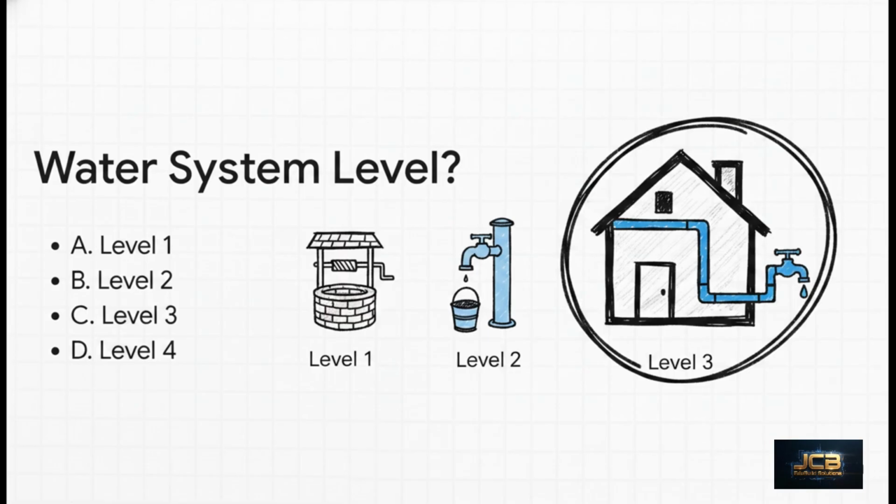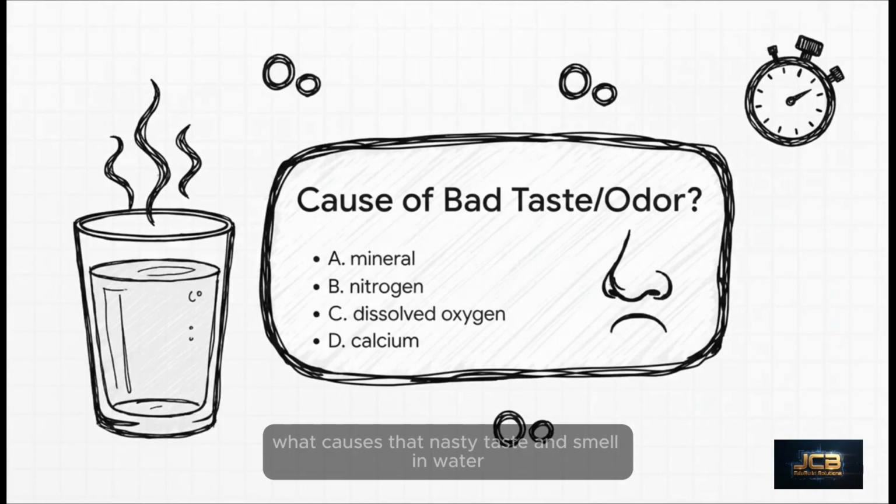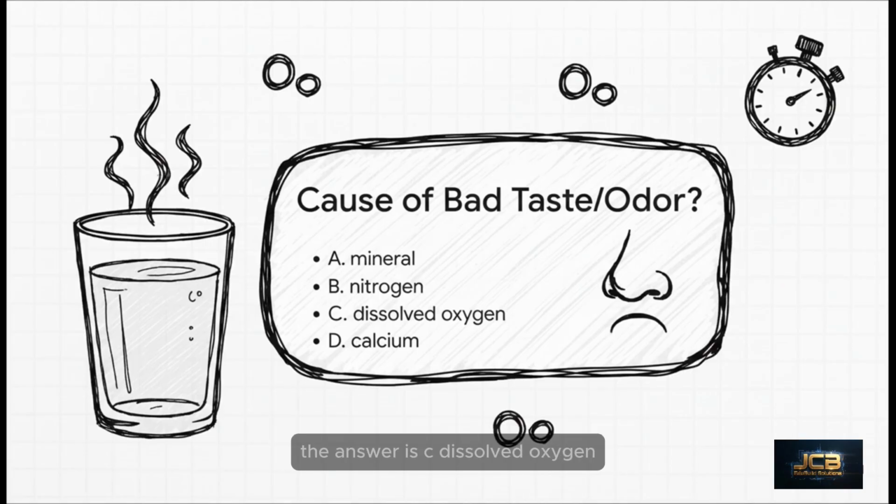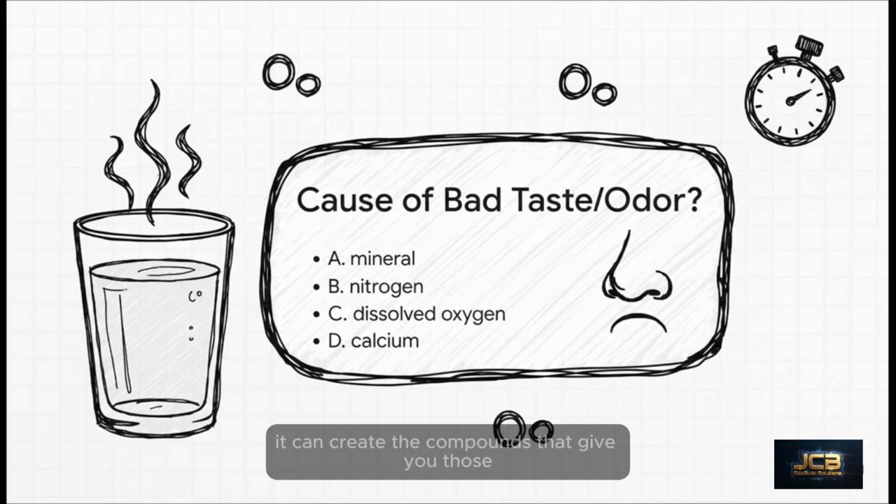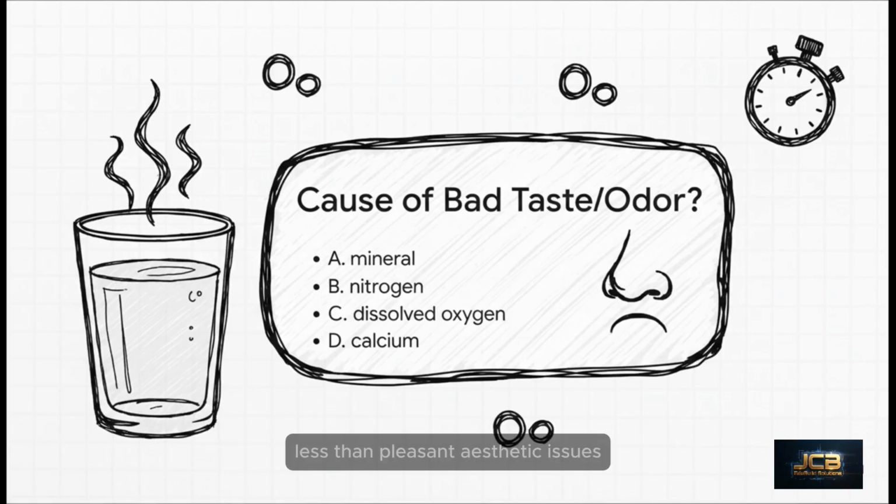Know the difference. What causes that nasty taste and smell in water sometimes? You have 5 seconds to tell me. The answer is C, dissolved oxygen. Now there's the science bit. Sure, oxygen is essential, but when it interacts with organic matter and certain minerals, it can create the compounds that give you those less than pleasant aesthetic issues.